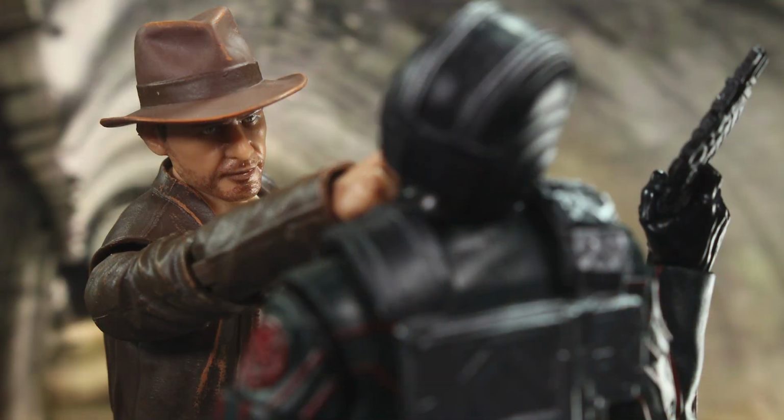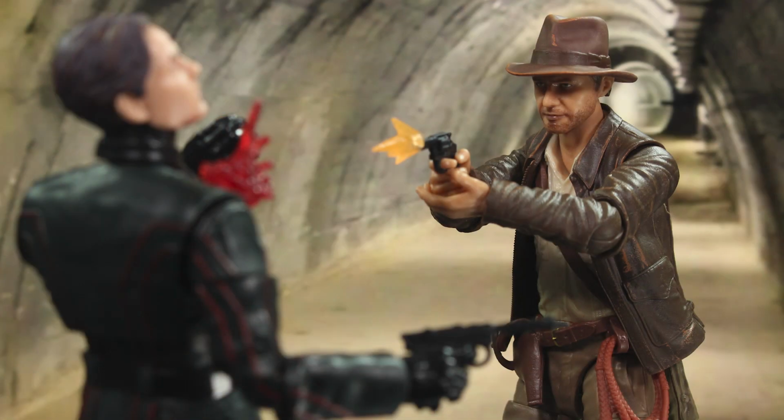But this is a $25 figure that comes with a lot of accessories just for the figure itself. We really don't get that with the Black Series line. And we also get parts for the Ark of the Covenant when it's time to build it, which is really cool too. I do think that the detail overall and sculpting is really nice, and you can get this into some pretty sick poses. It's a 6-inch Indiana Jones action figure.